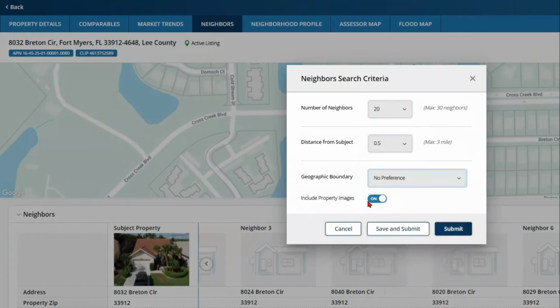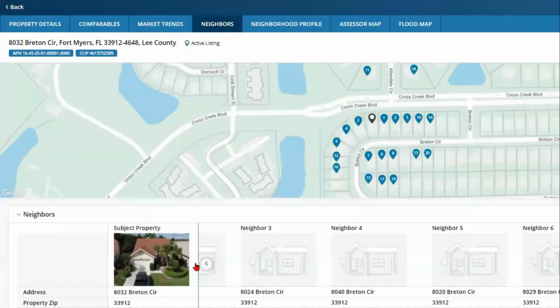And then you can choose whether or not you want to include the property images. So you can save and submit, which will set that up as your default. But if you just click submit, it's only going to change it for this one report. Then you can, again, print the report right down here at the bottom, or you can email that report.